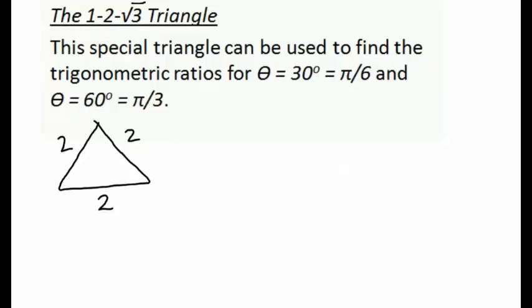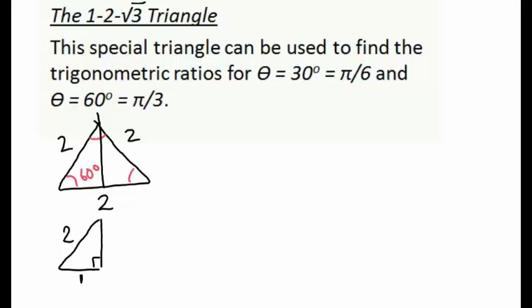Another triangle that's going to be useful for us to know is what's called the 1, 2, root 3 triangle. We can create this triangle from looking at an equilateral triangle where we have all side lengths equal to 2. In this case, all of our angles are going to be 60 degrees because this is an equilateral triangle. So we're going to take 180 degrees and divide it up into 3 equal portions. To create the 1, 2, root 3 triangle, we're going to slice this triangle in half. Now the hypotenuse is going to stay as a measure of 2.